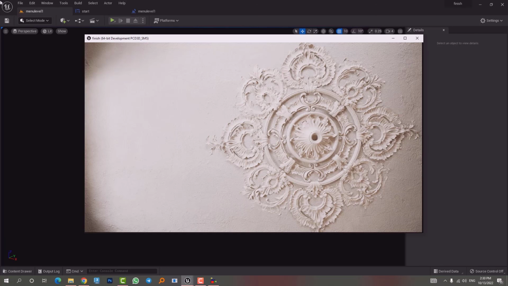Right now, so far we have learned how to add an image as the background image of our menu, and I suggest that you use a very high quality screenshot of the project itself, which could be very effective. And that's it for this session. In the next one we're going to learn how to add some buttons and some other items to our menu, and I will see you there.